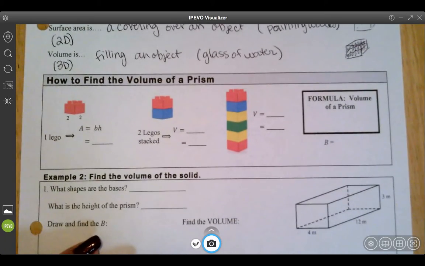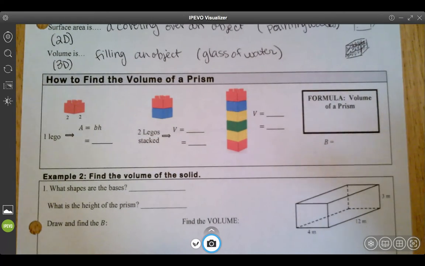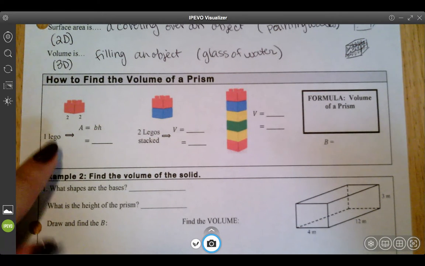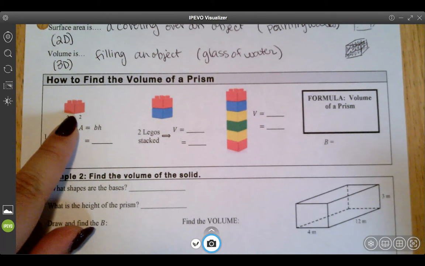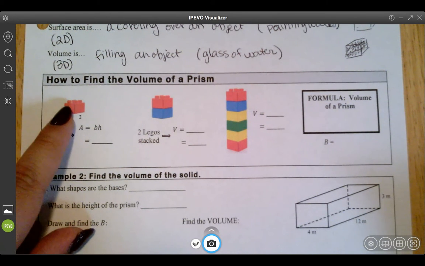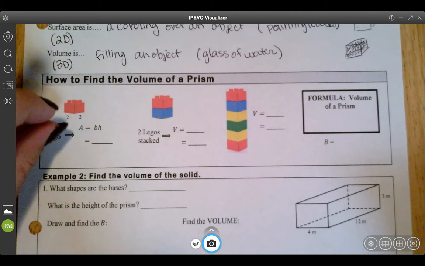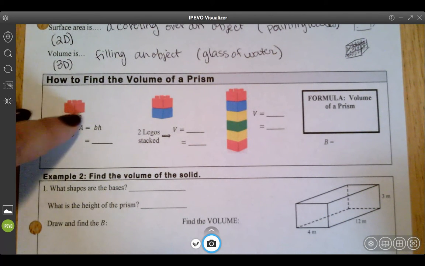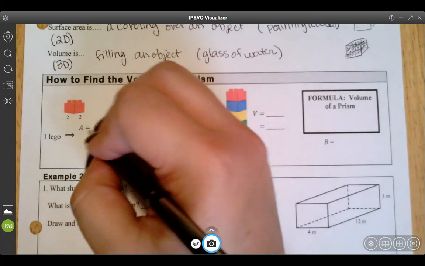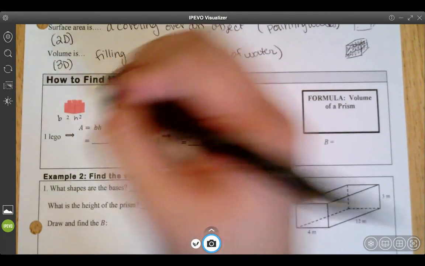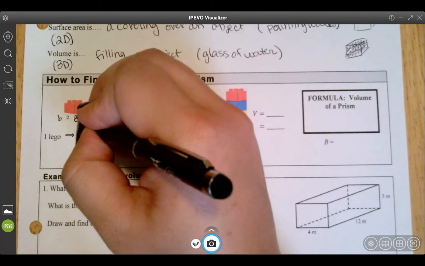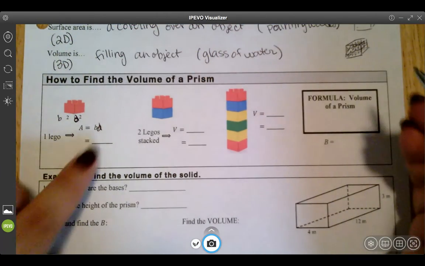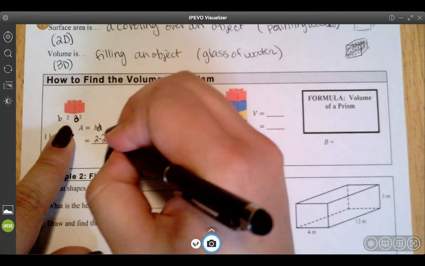So we're going to use these Legos, and I'm not super fond of this analogy because a Lego does have a height, but we're going to pretend that a Lego is flat. Okay, so think about a Lego as like a flat object, and if I wanted to find the area of a Lego, I could say this is 2 by 2. Remember, we're thinking about this as being flat, like a piece of paper. And so to find the area, we would say base times height or base times depth. I prefer to use depth here, so I'm going to change this. Base times depth, because we're going to use height for something else later. And so to find the area, it would be 2 times 2, which is 4.